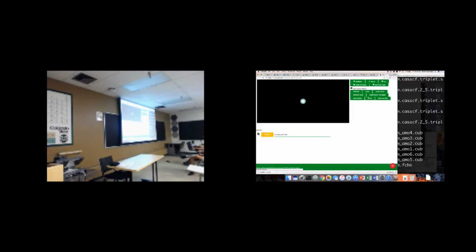So I'm going to select this cube file. Takes a second to load. If it doesn't load, I'll do it locally. It needs an ISO value. How do I?